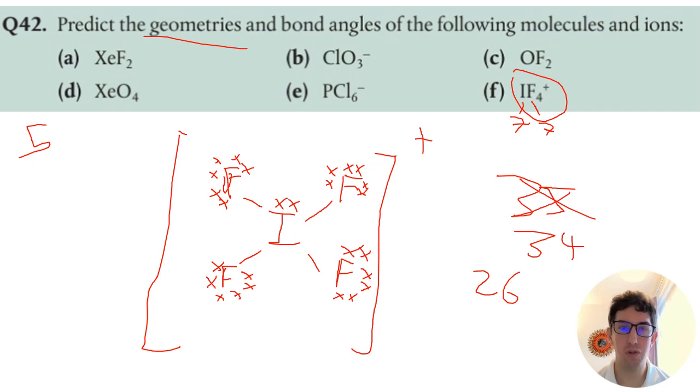Bond angles for triangular bipyramidal, again, you have to memorize that. There are 2 bond angles, so look back at the previous table from the book if you can't remember, but try and memorize them. The bond angles are 90 and 120. But because its molecular geometry has 1 lone pair, those are going to be less than 90 and less than 120. Its molecular geometry has 4 bonding pairs and 1 lone pair, so again, memorization, that is the seesaw shape, which is my favorite shape. It's got another name, I can't remember, but it's seesaw.